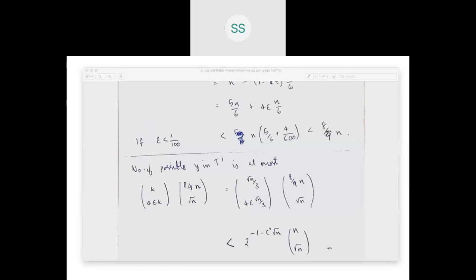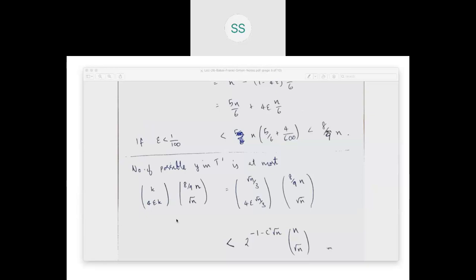So given the k sets in S double prime, how many ways can you choose the 1 minus 4 epsilon times k sets that are disjoint? Again, another way to see it is how do you choose the intersecting sets that are 4 epsilon times k sets? That is given by k choose 4 epsilon k many ways. Once you pick the intersecting sets or disjoint sets, how many ways can you choose the remaining elements of y?